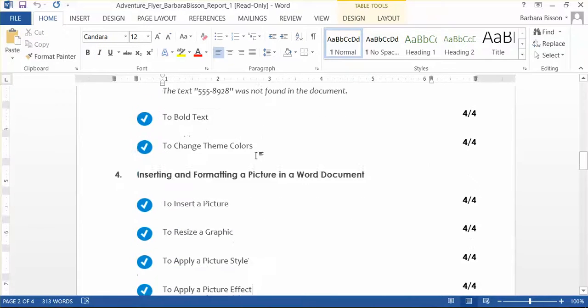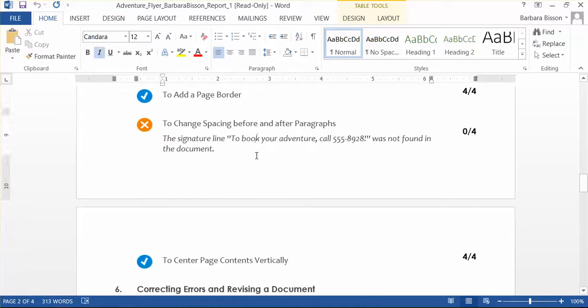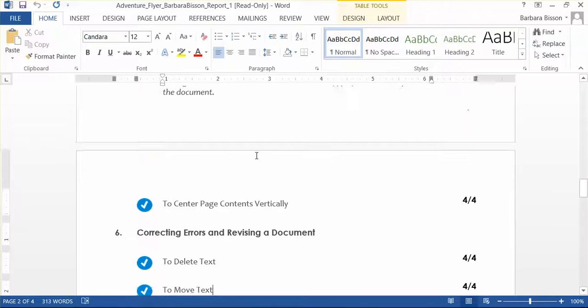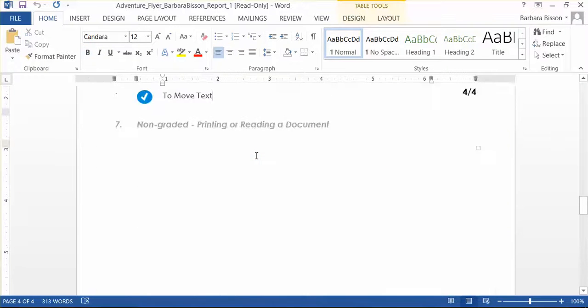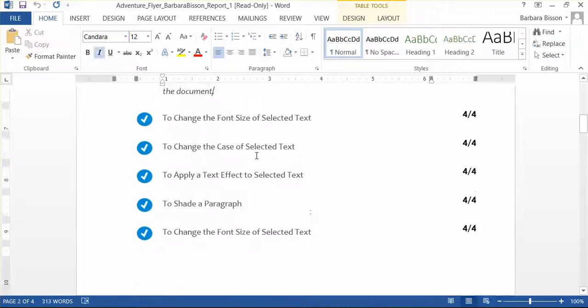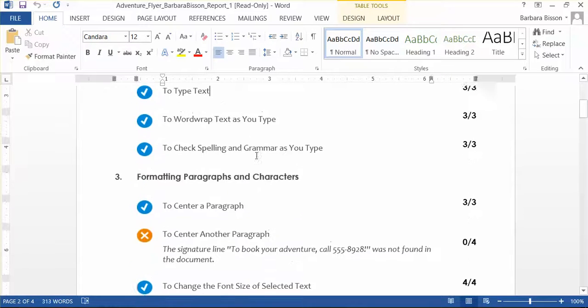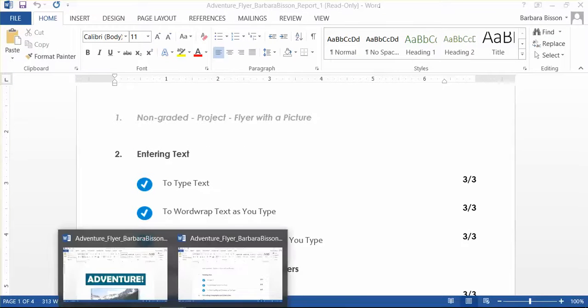And the reason is because I have a typo in that line. Because I have a typo in this line, I get counted down a number of times. There are a few areas in grading with Sam where one mistake will cause multiple problems. So I suggest you be very careful about typos. So let me show you the error that I had on this paper.